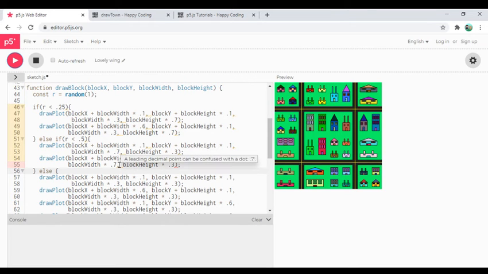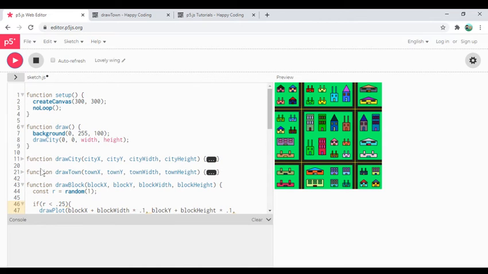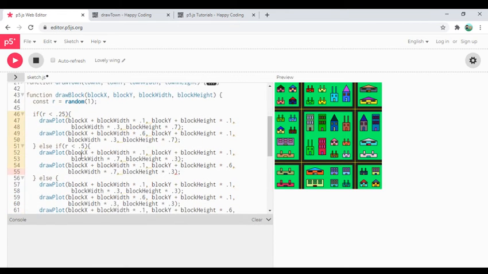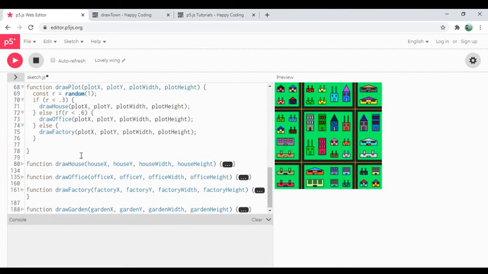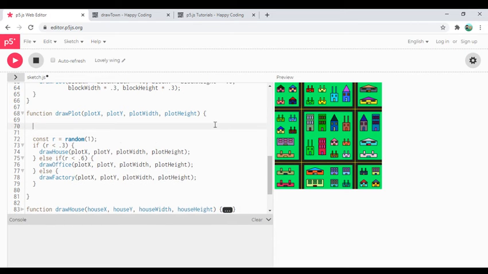There's a few things I could do. I'm kind of tempted to do that green thing. I've done pretty much everything that I wanted to except for that. So yeah, let's do it. The way I want to do that is, let me do it in the draw plot function. I think that maybe I've drawn the rectangle in some of these individual functions, but it won't even matter. So before I draw a plot, what I want to do is draw a yard, basically.